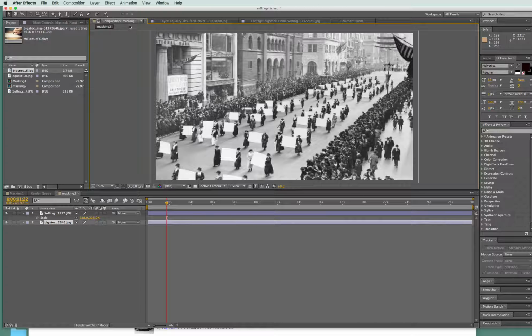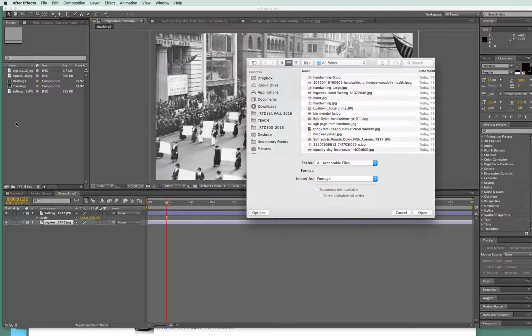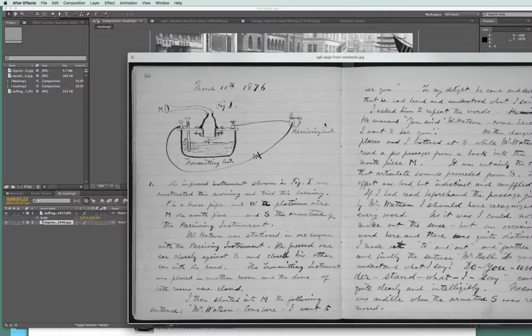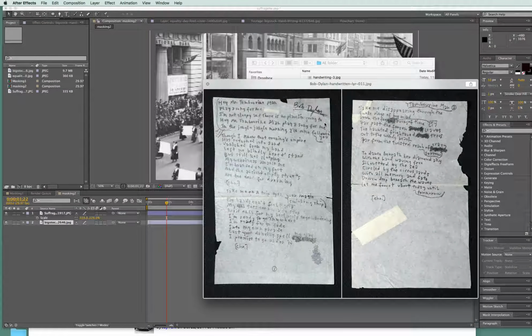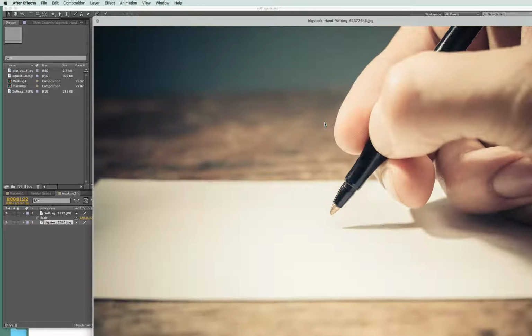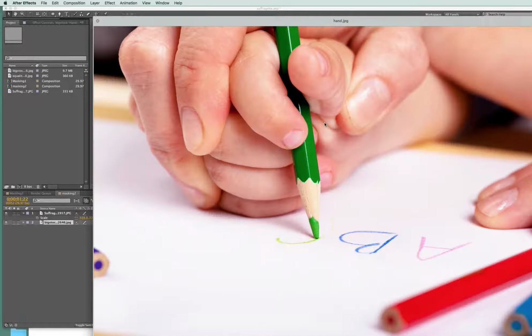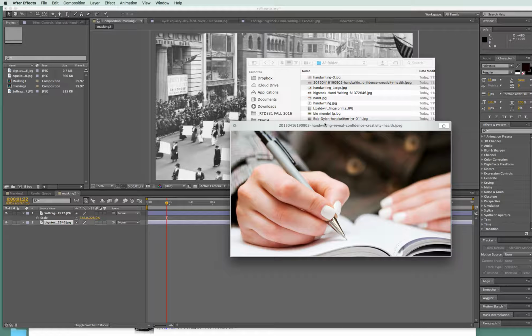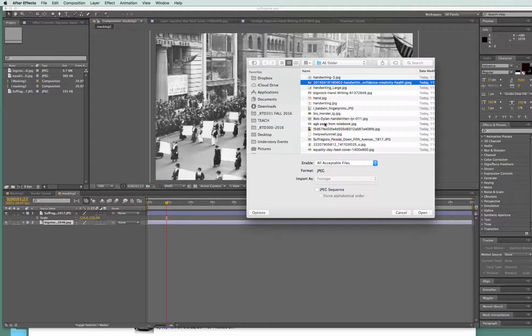And I've got this image of these women. Let's just do one more just for good measure. Okay, that's a really great one. That's really perfect for it.